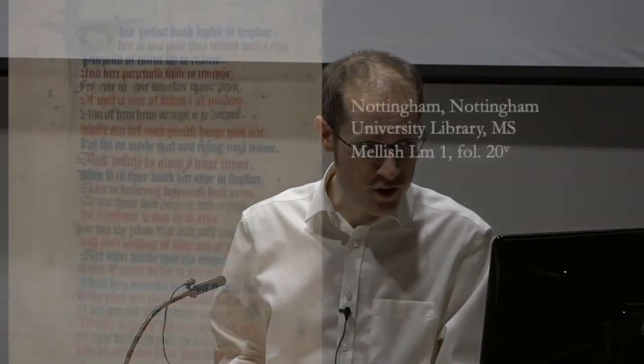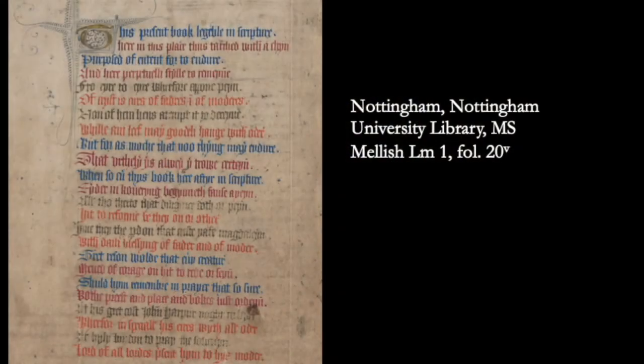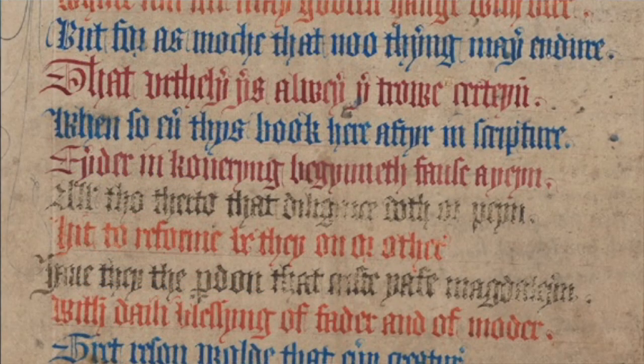Strikingly, some descriptions of lost manuscripts themselves are quite concerned with loss and deterioration. They record books which need repair, have become incomplete, or — in one particularly amusing Latin adjective applied to a few books — they're falling to bits. There's even a body of surviving literature which actually thinks about this. This is a poem which imagines the destruction of the book containing it, and if we zoom in, you can see that it contains a blessing on anyone who repairs the book.